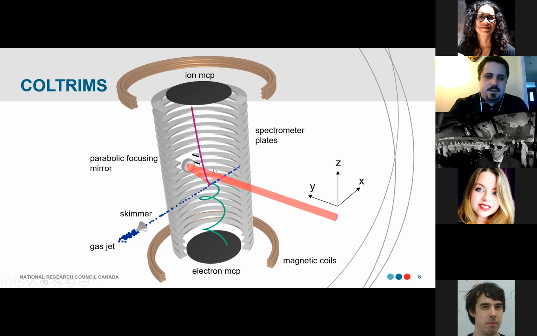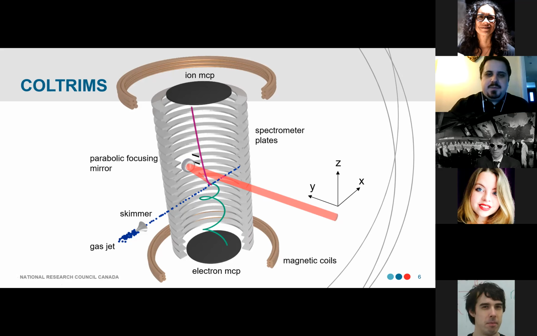If we were to do this, we would not get very much resolution in the X and Y direction. As you can see, we kind of have a parabolic trajectory. Oops, I've gone too fast for the ion to the MCP, but the electron has a curved one. And we employ these magnetic coils to make the electrons rotate along their trajectory to the MCP where they're detected. The reason for this is because otherwise they would fly too fast and we would not get any resolution in the X or Y direction.